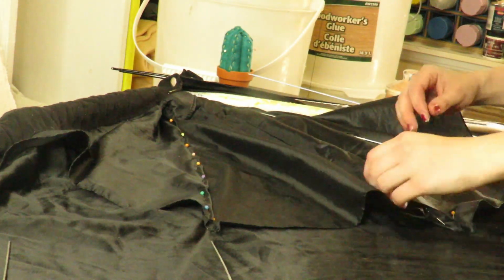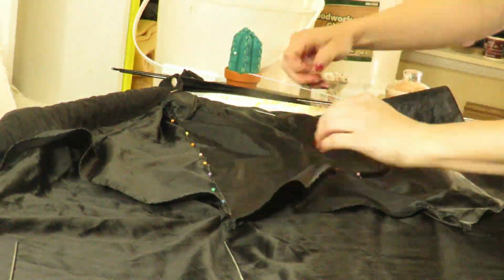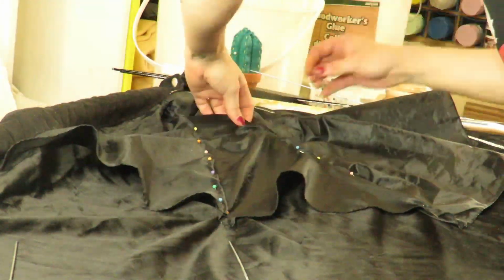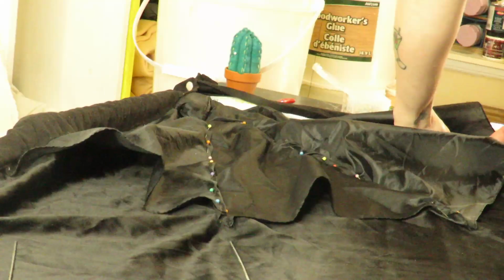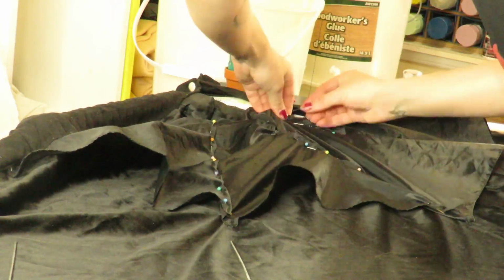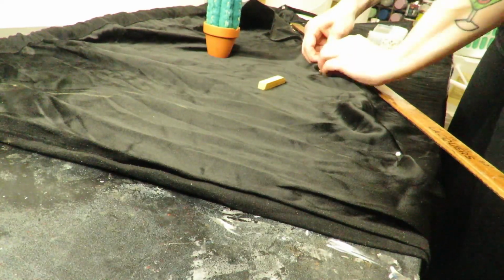I just pinched a section of fabric, and in the region of the umbrella, I made sure that the pinched section had both the umbrella and the underlying fabric to it, so it would be a seamless transition. And I put a pin in it. A lot of pins. I did that three times, then used a meter stick to determine where those went straight out from, and then use that as a guide in the meantime.